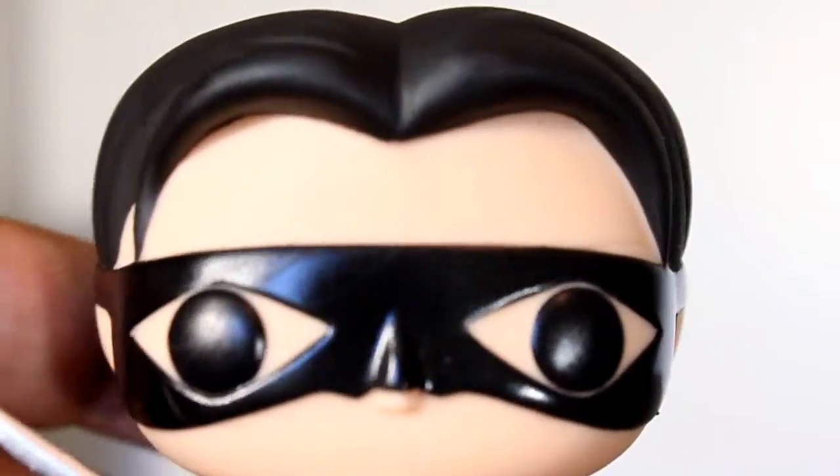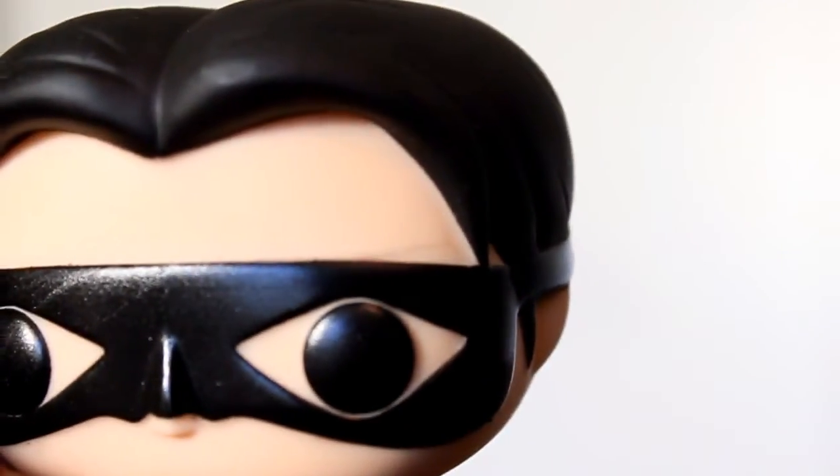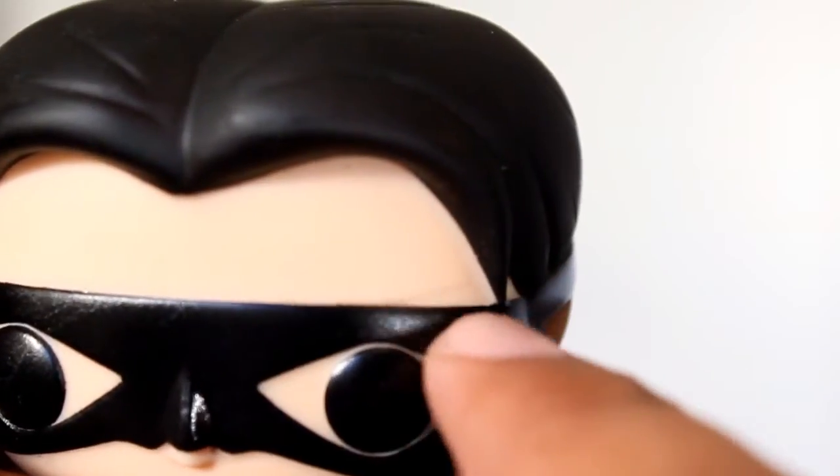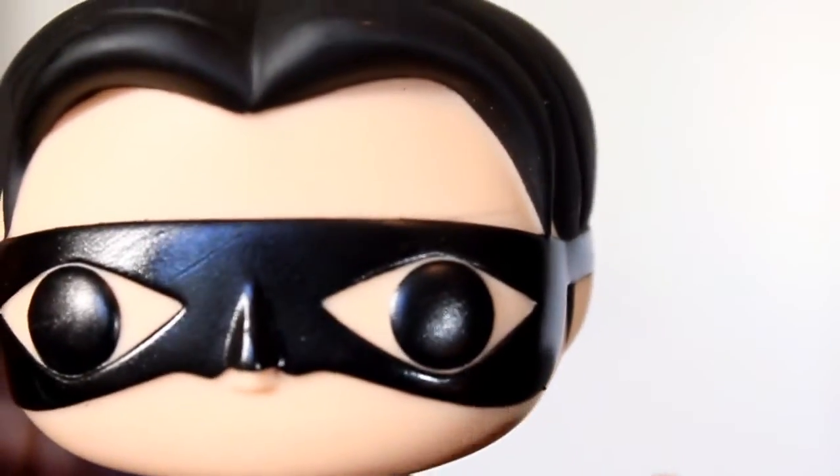The only nitpick I have with this, very minor, is that there's this little faded line going across the top of his left eye, right on his forehead area. Very subtle line. And then also something to be on the lookout for is the eyes.